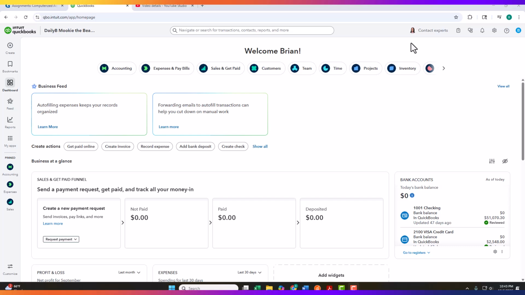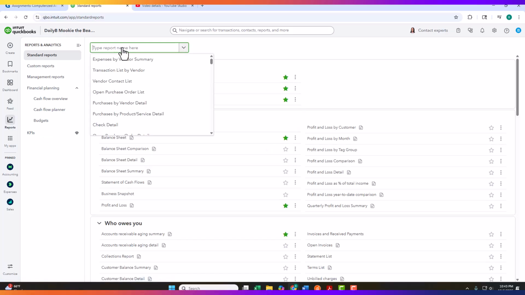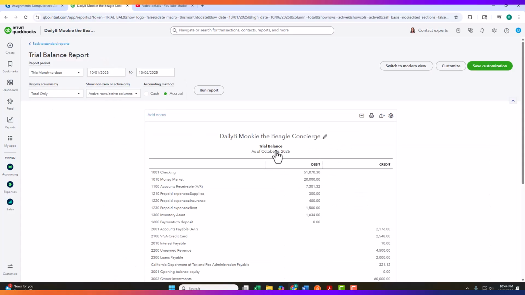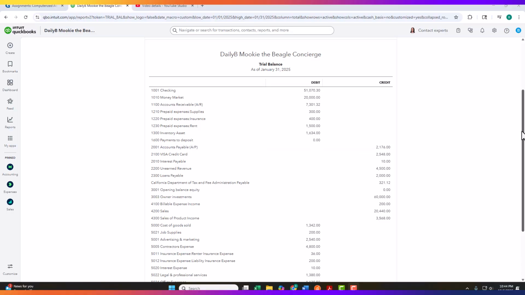So now I'm going to pull up our trial balance report again. And to do that, we're going to mouse over reports, then select standard reports. And we can browse for it, otherwise we can just type the word trial balance here in the search. There it is. And then we're going to set this up so that it's showing activity during the month of January 2025. So the from date and to date will be set up accordingly. So I got the from date at the beginning of January and the to date at the end of January. And then I'm going to click run report. We'll make sure that the accounting method is the accrual method here. And we can take a look at this trial balance.